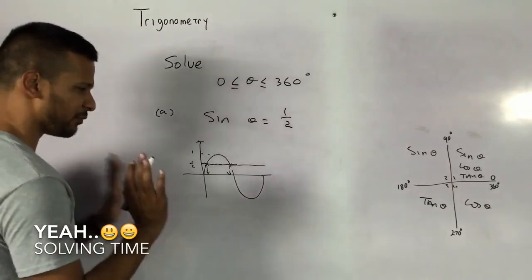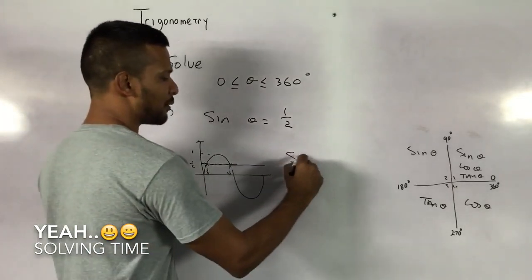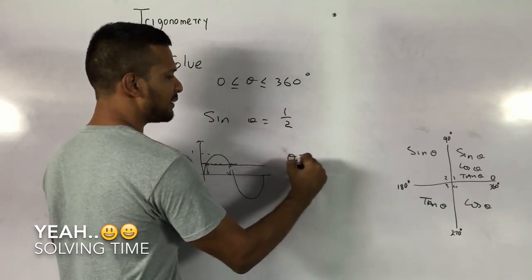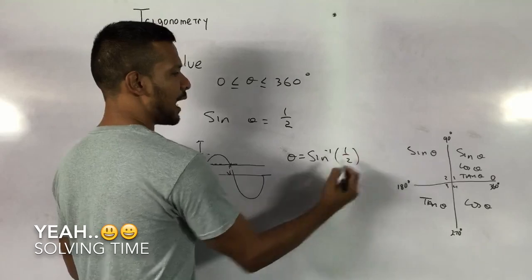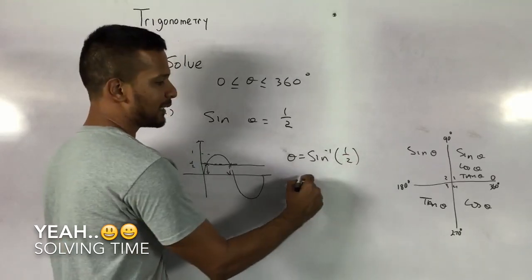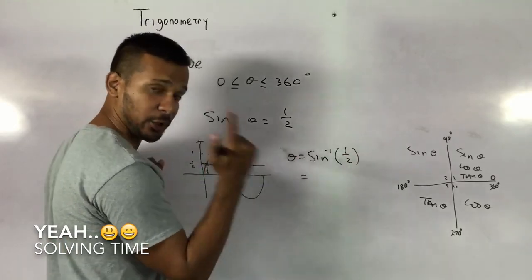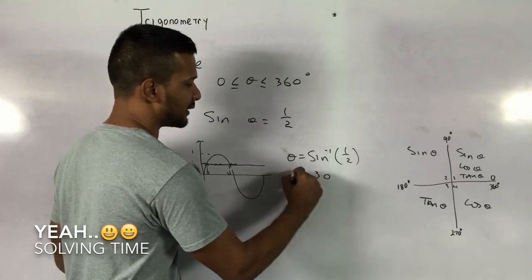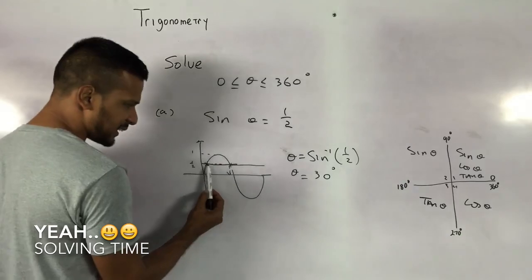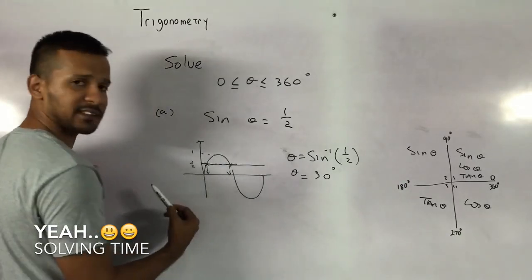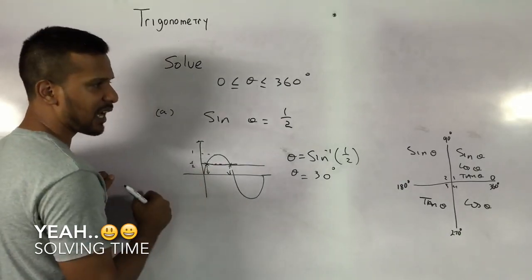How we find this value is very simple. We go to the calculator, we find theta, carry across sine. The inverse of sine is sine inverse. And we find sine inverse of a half in our calculators. These are values we should know. So this is 30 degrees. But if you look carefully here at the graph, you would see that sine cuts 1 twice. So we should have two answers that will give us a half.